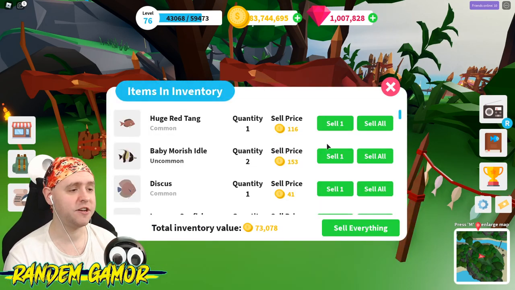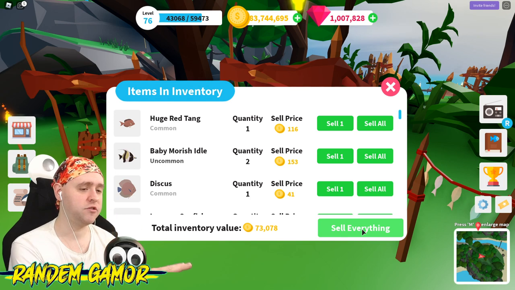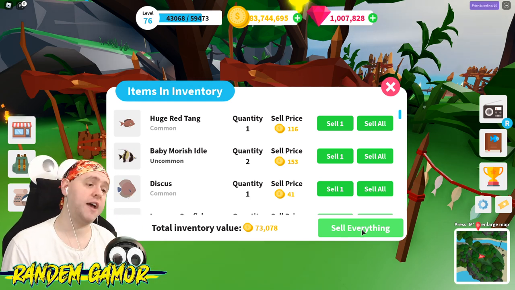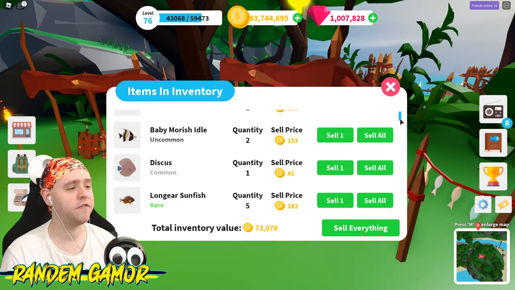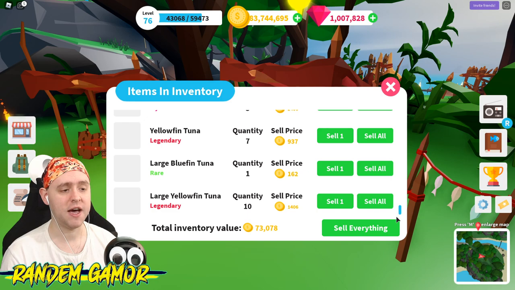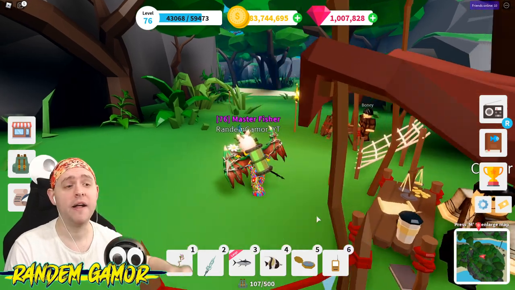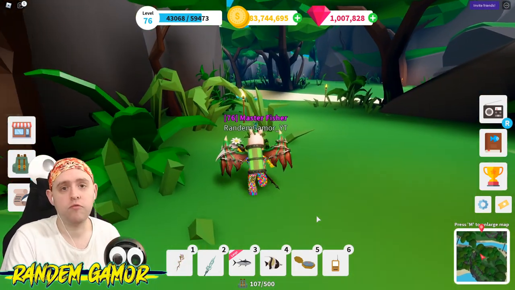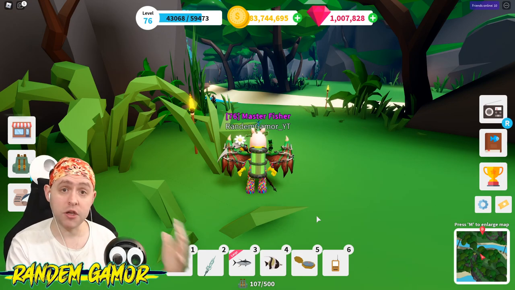So if we go into this, total inventory value is 73,000. So yeah, if I was to sell my entire inventory right now, it's 73,000. And I don't have a great deal of fish. As you can see, I just have the odd one or two here with probably like 10 fish there. So it is quite easy to get cash on this game. You just got to remember, like all simulators, like all Roblox games, and like most games, you've got to work to get what you want in the game.